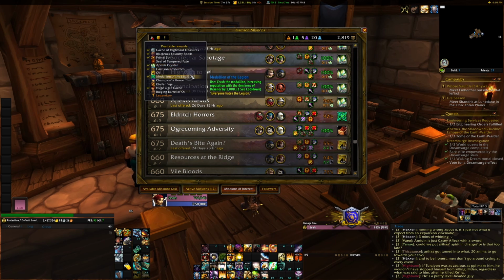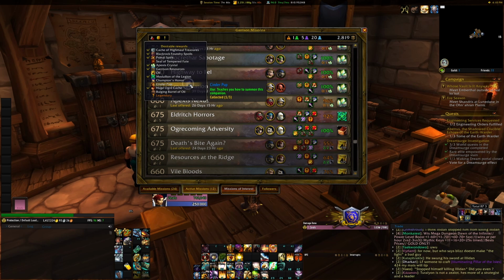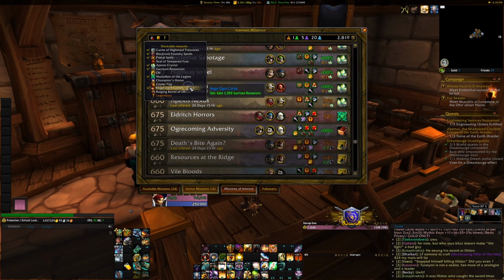Obviously, the Garrison resources, I wouldn't bother with oil. Medallion of Legion, obviously, I haven't seen Champion's Honor. I think they took these out of the game, so I don't even have it checked on. Cinder Pup, don't bother. Huge Ogre Cache, must have.